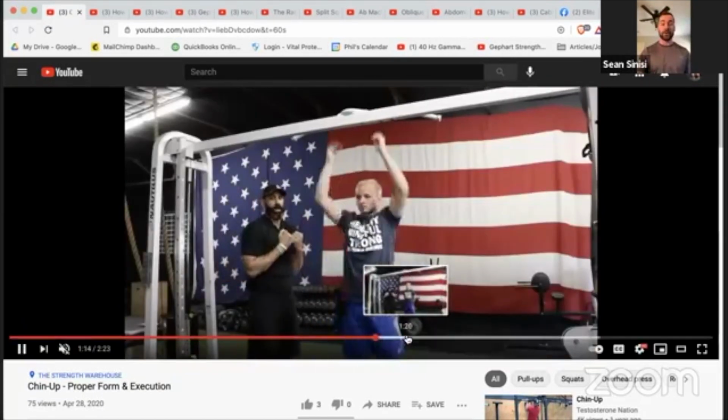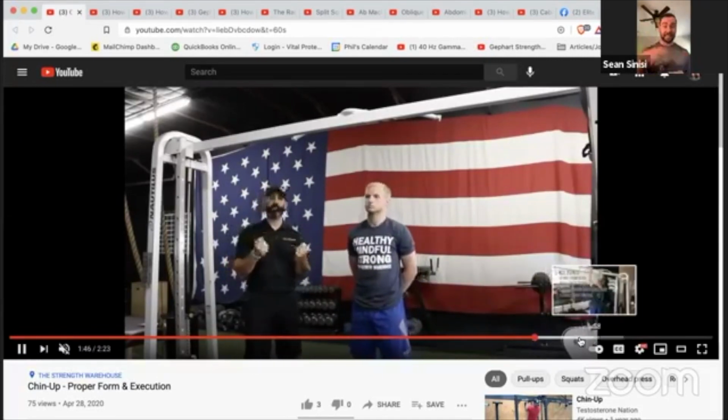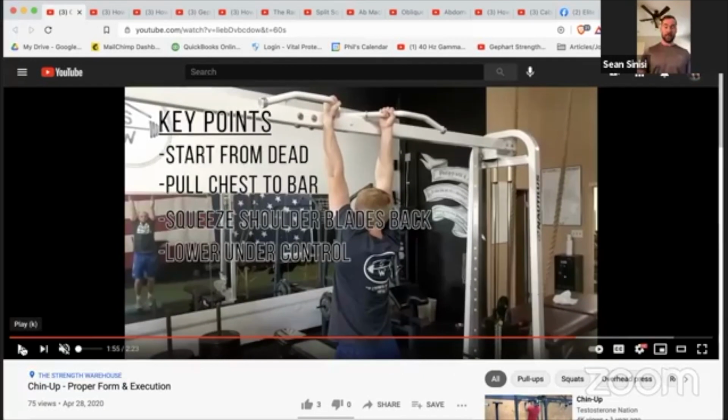So when you guys are doing your chin-ups, make sure you can see your feet. I want your feet in front of you, because that's almost that anti-extension of the core. That's the job of the core, to keep your spine flat. So that's going to help in a lot of places. But to get the core activation you want on the chin-up, just make sure your feet are in front of you and you're squeezing your stomach.